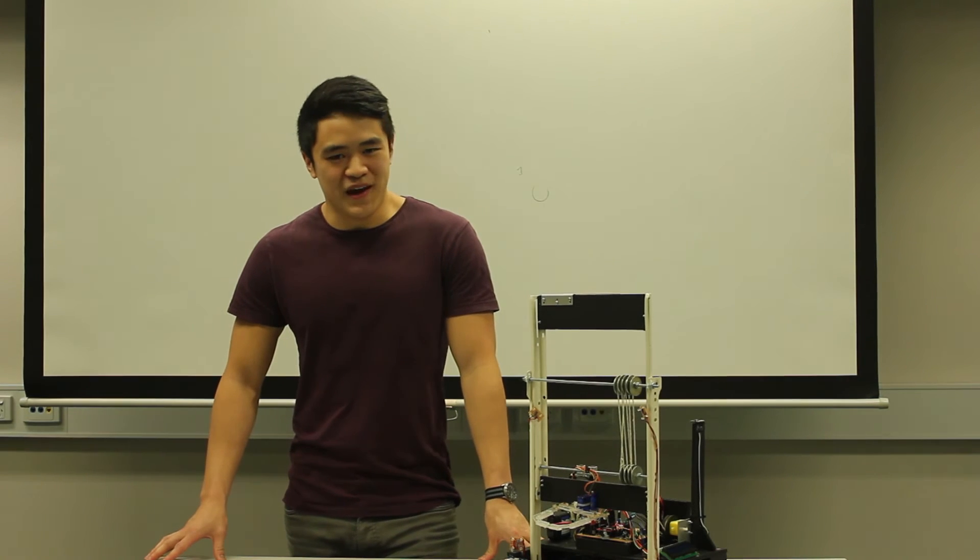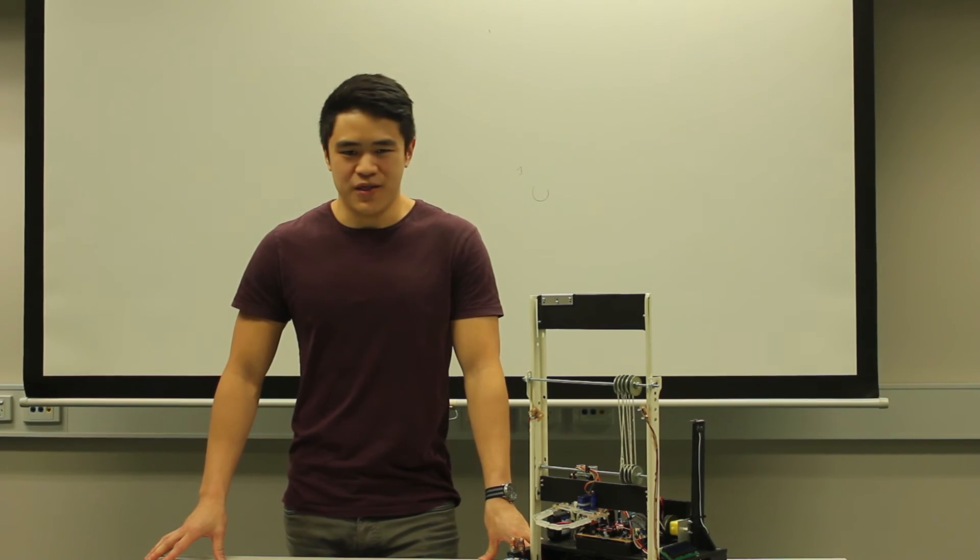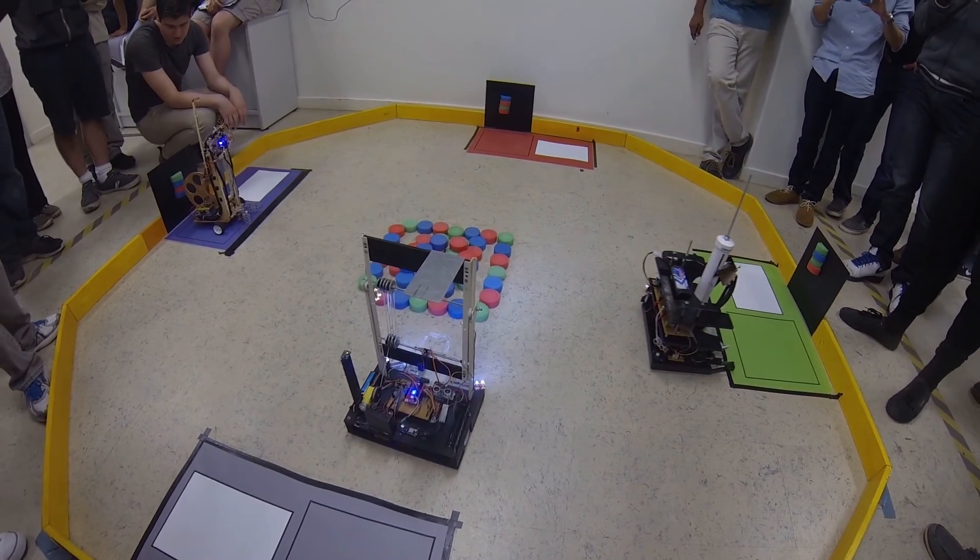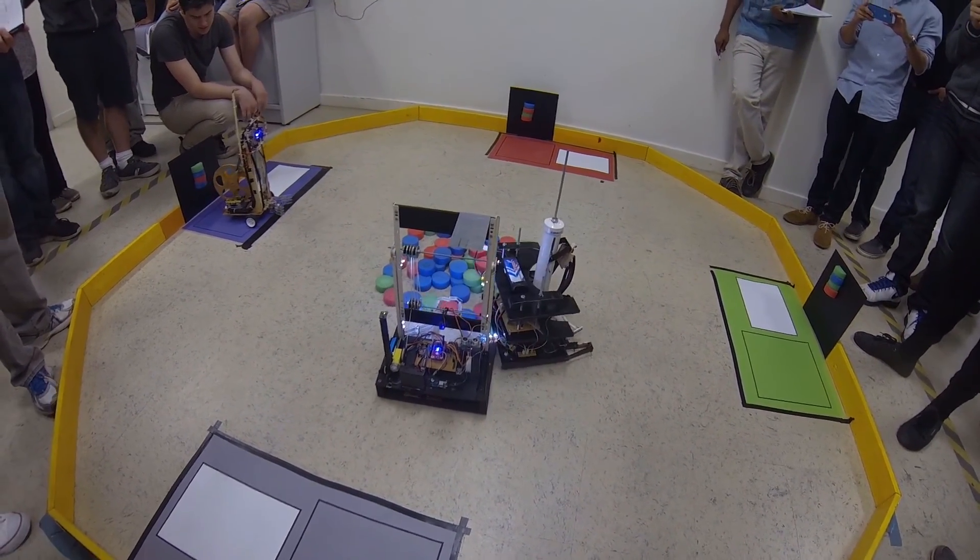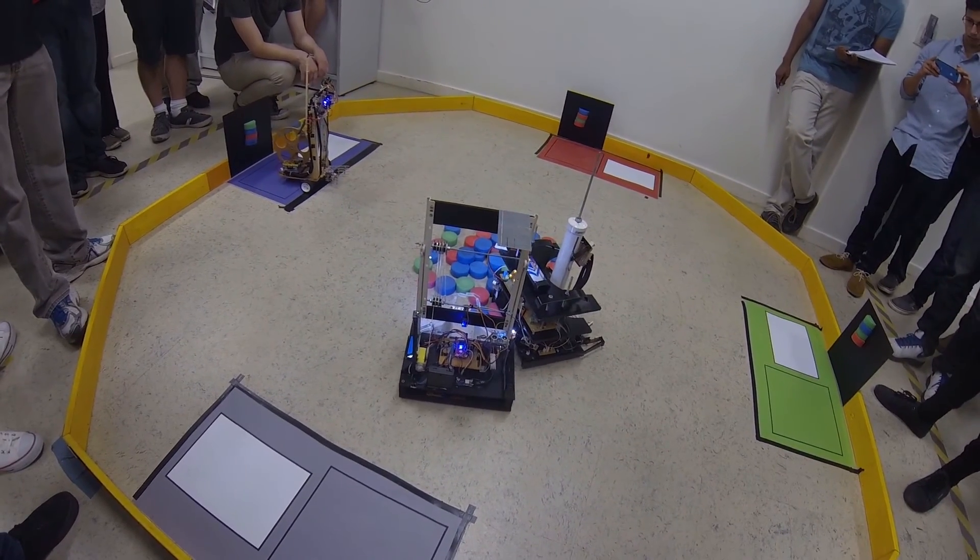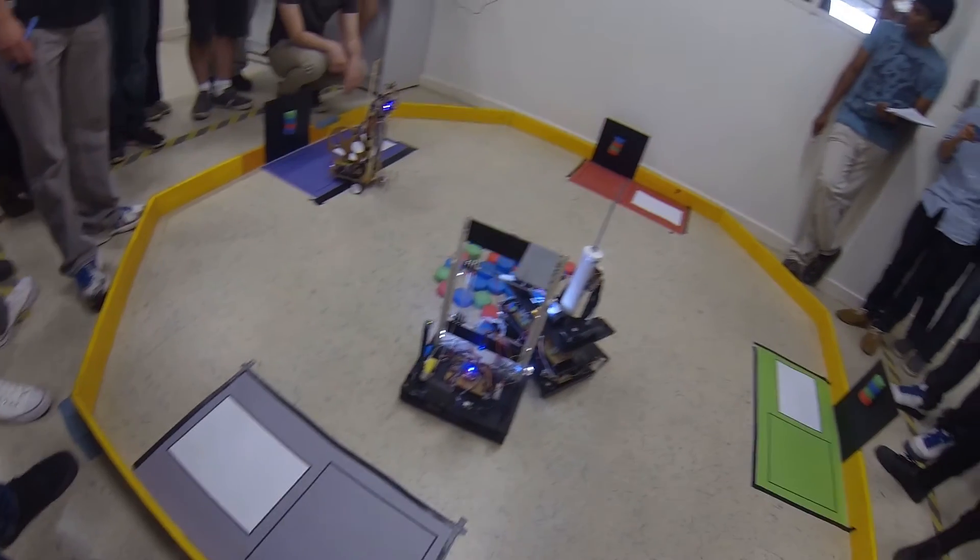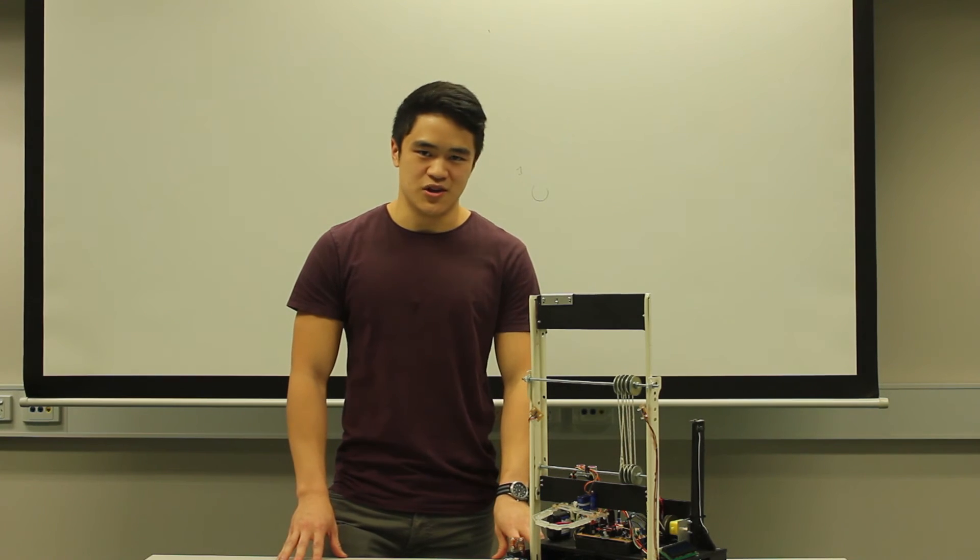Unfortunately we found that the areas that did not work well was that our robot would collide with other robots. This meant that we spent more time trying to un-collide with them than actually stacking the pucks. What could also be improved was the speed of our robot. It took a bit longer than was necessary to stack the pucks. We could improve the collision avoidance by implementing more sensors on our robot such as ultrasonic sensors.